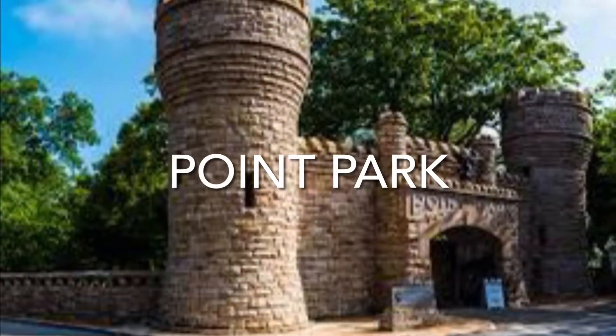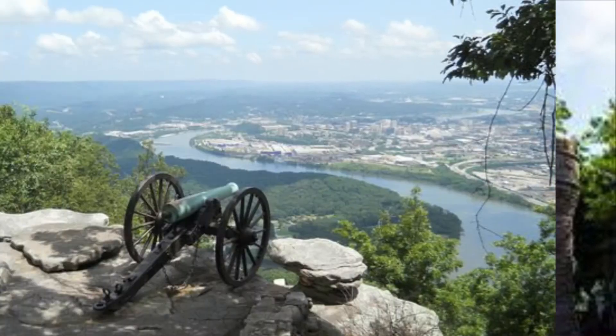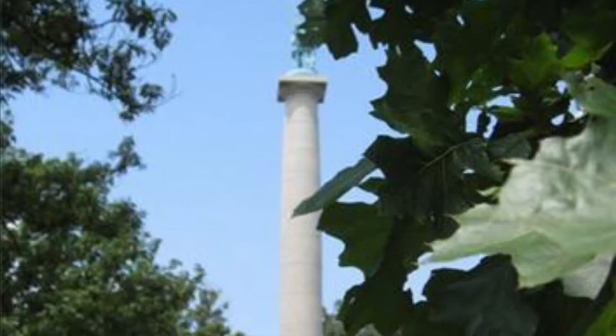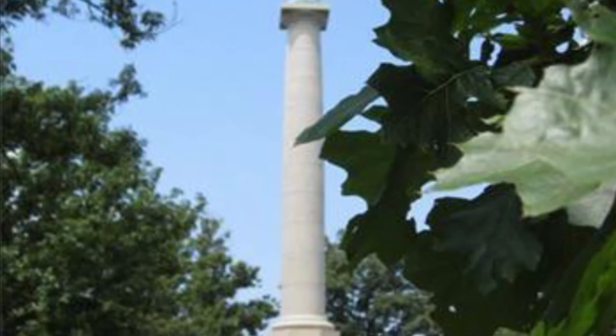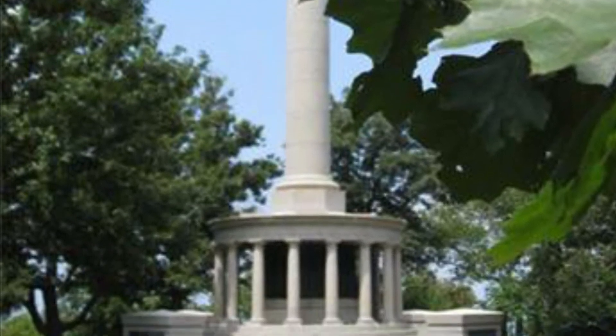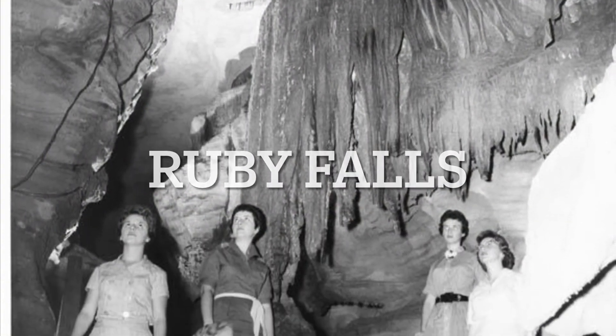A unit of the Chickamauga and Chattanooga National Military Park is located on Lookout Mountain — the site of the Civil War battle commonly referred to as the Battle Above the Clouds, when Confederate soldiers tried to take control of the gateway to the South. The visitor center houses a mural painted by James Walker, an eyewitness to the battle, and has several short presentations about the painting and battles of Chattanooga.